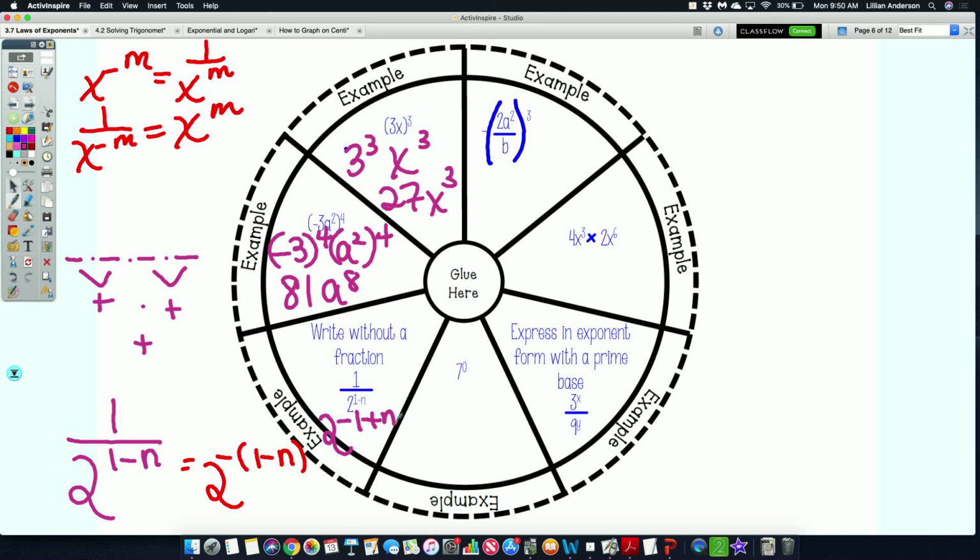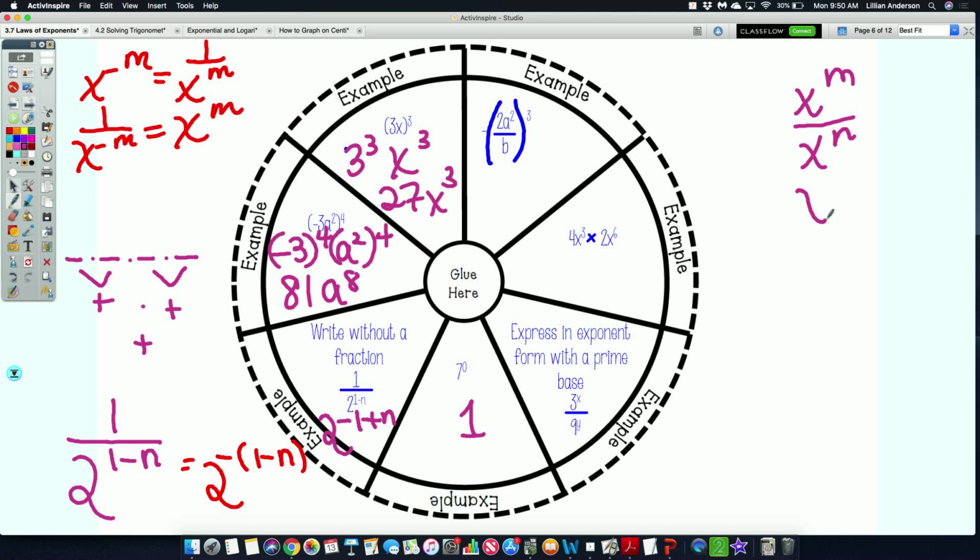Continuing again in the counterclockwise fashion, you have your 0 exponent rule. Anything to the 0 power is always 1, like in this case, you have 7 to the 0 power, which is 1. Continuing forward, your quotient rule. Your quotient rule says when you have your bases and they're being divided, what do you do to your exponents?